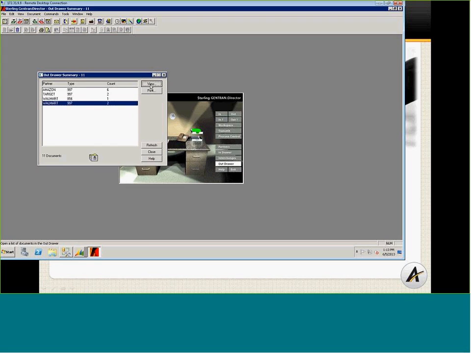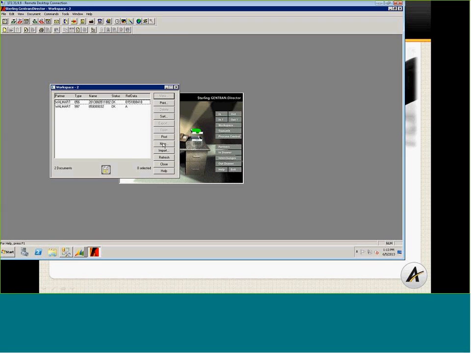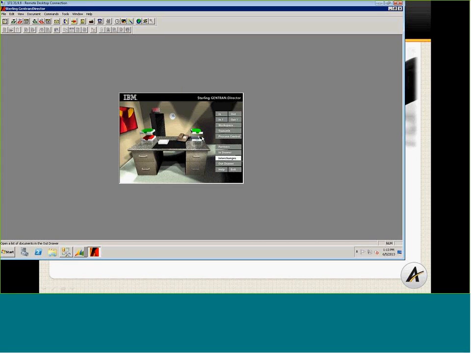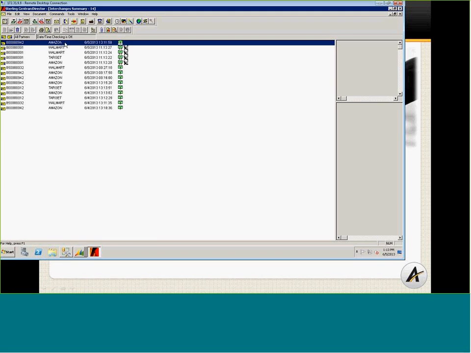One, you can go to your out drawer and you can see all 997s that were sent. The problem is that it's not real helpful to know which 997 to resend, but if you do know which 997 to resend, you can copy it back to your workspace here and post it back, and it'll retransmit that document. That's not a very practical approach, again, because it's a little bit difficult to track that down. Another approach you can take is to go into the Interchange browser, and this shows in chronological order when documents were received and when they were sent.